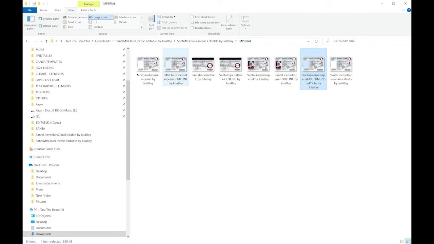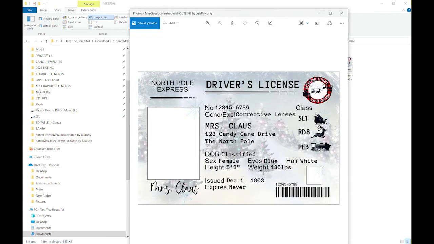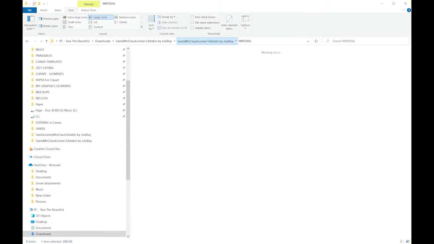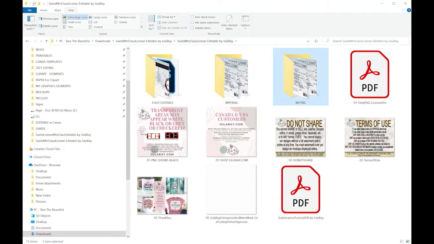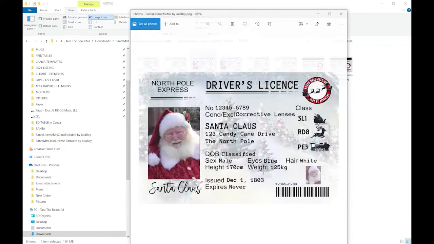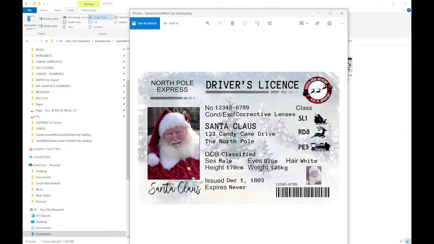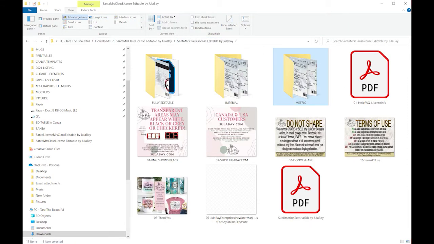The same for your bonus Mrs. Claus. This is going to be exactly the same as how you add the photo to the elf license. So I'm not going to go over that right now. So you will get to do this as metric as well. If you want a metric version, just print out this particular metric version one. So nothing new here. That's pretty easy. It's divided by metric and imperial.